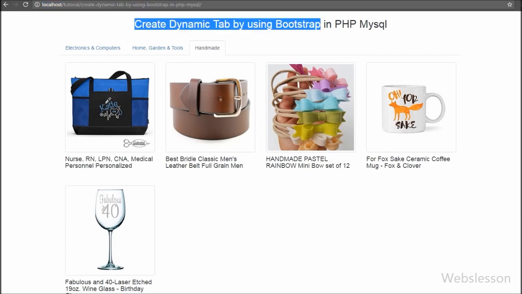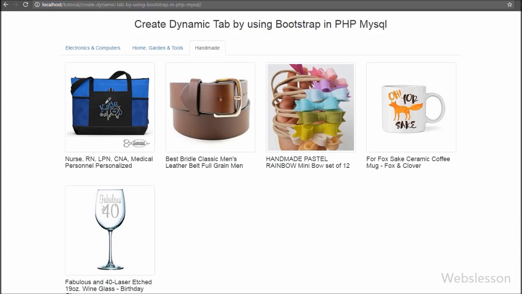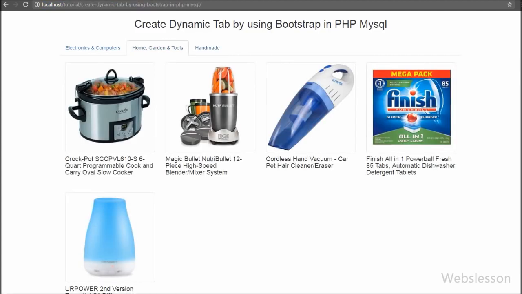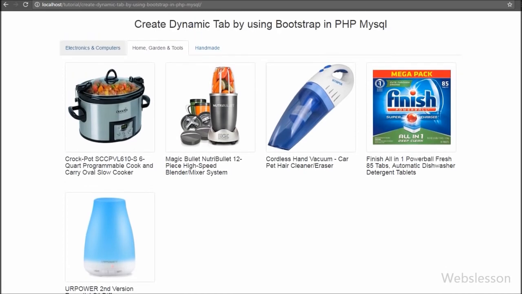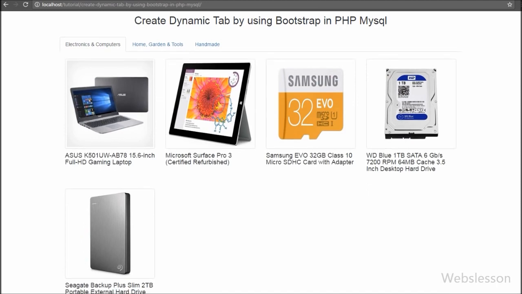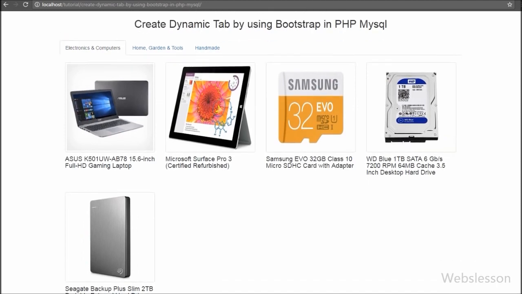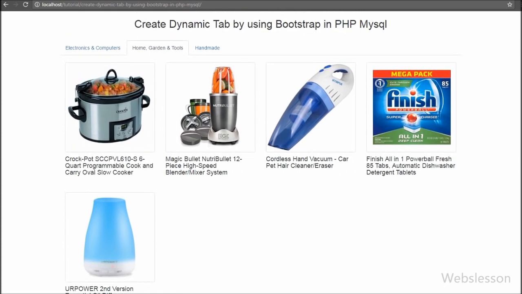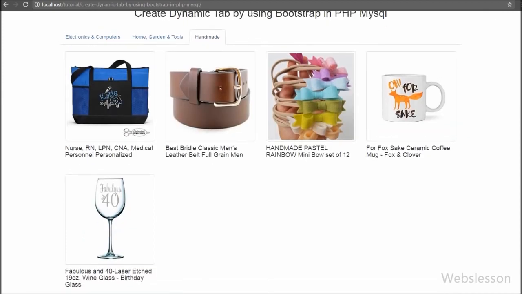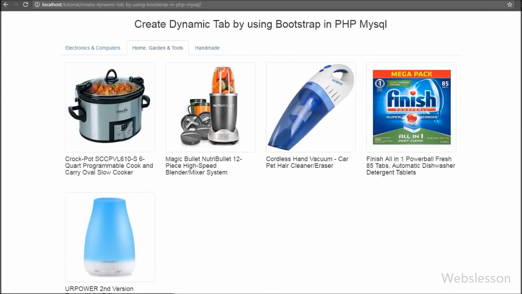So this feature is very helpful. By using this feature you can display a large amount of data divided into different parts; the user can see the data he wants to see and other data will be invisible. This type of feature is used in most e-commerce sites. We can display large data, and the user does not have to go to the next page to see the data. He can view it on the same page.